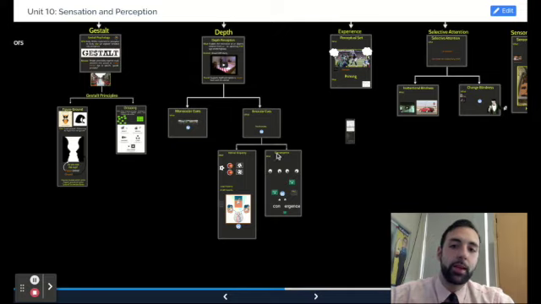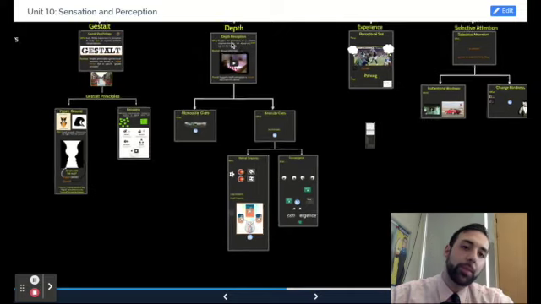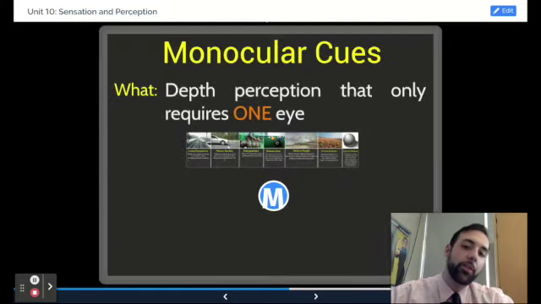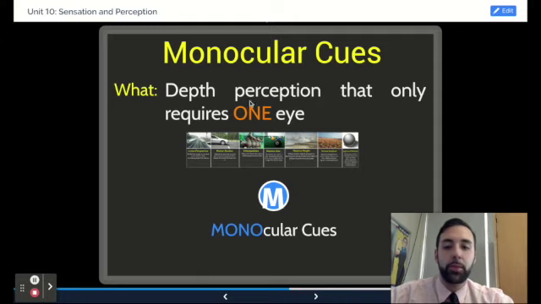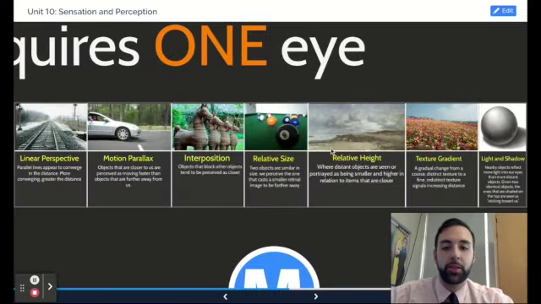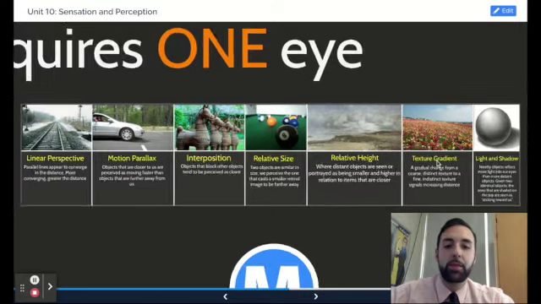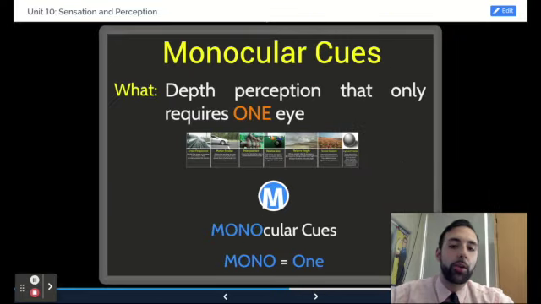Zooming back out, there are some additional elements related to depth perception that we need to talk about. The first are monocular cues. So I'm going to print out and hand you this document so you don't have to copy them down. But there are a series of what we call monocular cues that we use to determine how far objects are away from us, and they all technically only work or only need to work with one eye. If you have two functional eyes, they work just fine.